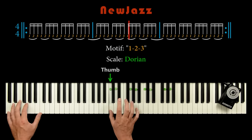Notice that the E note inside the A pentatonic does not belong to the C Dorian scale. It should be the E flat note. This E note is the only note that does not fit the C Dorian, else we are home free. Now, let's start the metronome again.